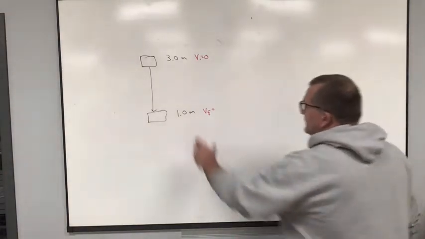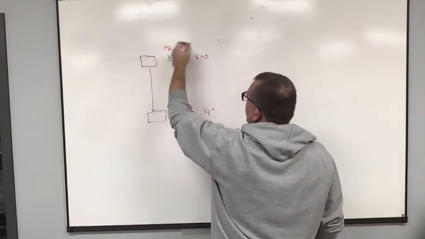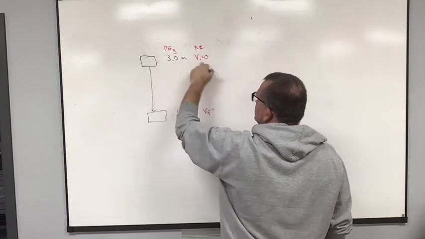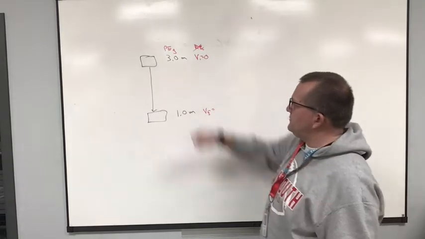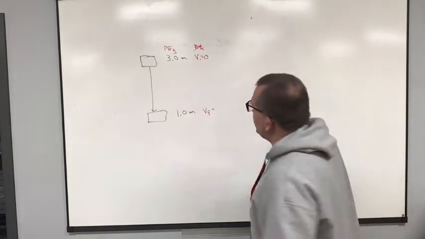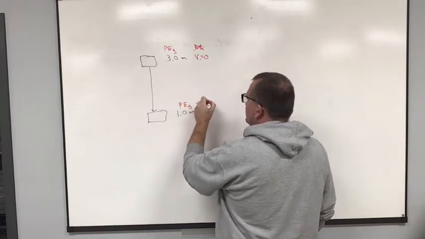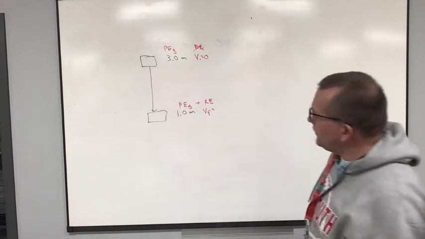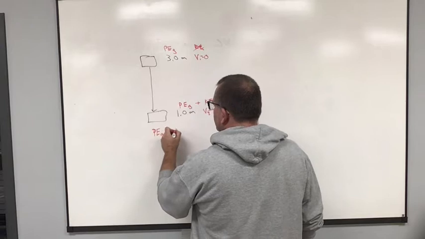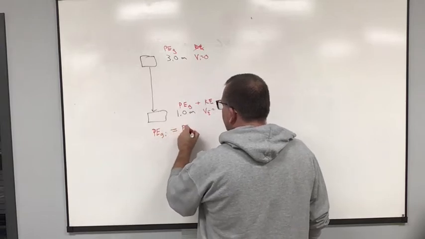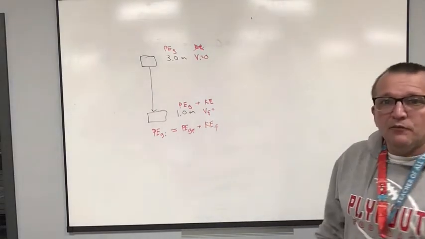But at the top, we just think about the energies that we have. Due to height, we have potential energy due to gravity, and we have kinetic energy, but since velocity is 0, there really isn't kinetic energy. So at the top, I have potential energy due to gravity. As it gets to 1 meter above, there's still potential energy due to gravity, but since it has a velocity, there's also kinetic energy. So my equation is going to be potential energy due to gravity initial equals potential energy due to gravity final plus kinetic energy final. Once I have that, then I substitute.